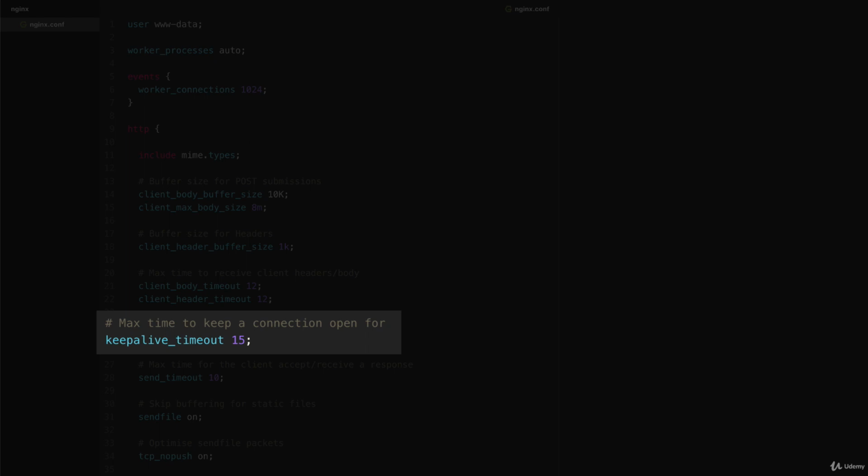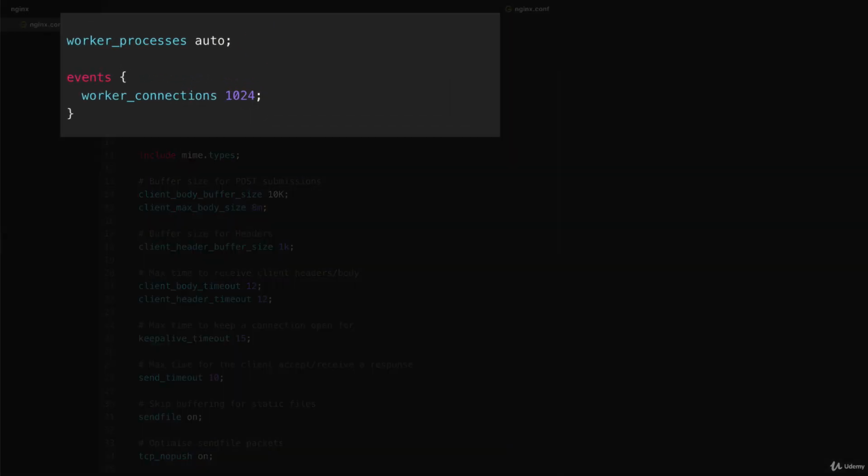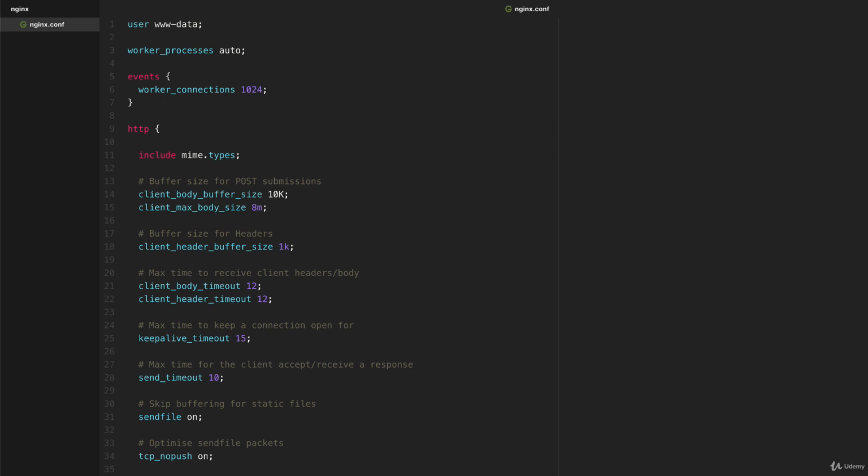This directive sets the amount of time Nginx should keep a connection to a client open for in case more data is on the way. This is extremely useful when, say, a client is requesting a number of files, and keeping a connection open reduces the time it takes to open another new connection. Equally, not wanting to leave connections open for too long, as this can result in our pool of max connections being used up. Unlikely, but quite disastrous should it happen.